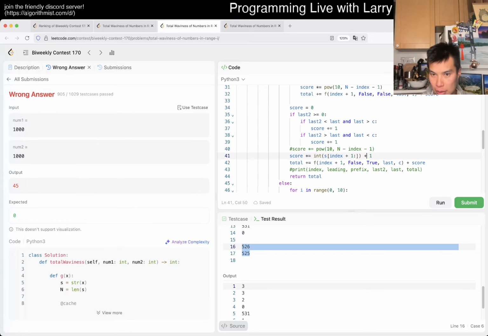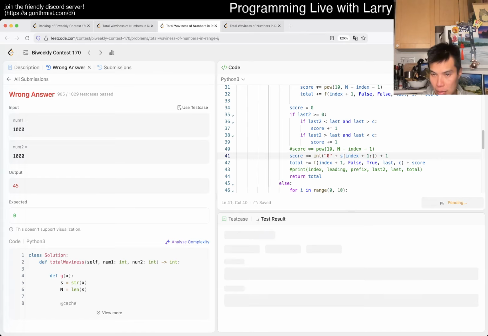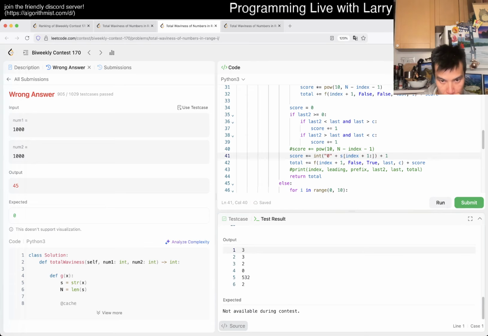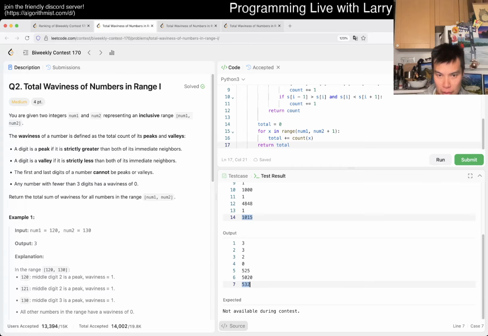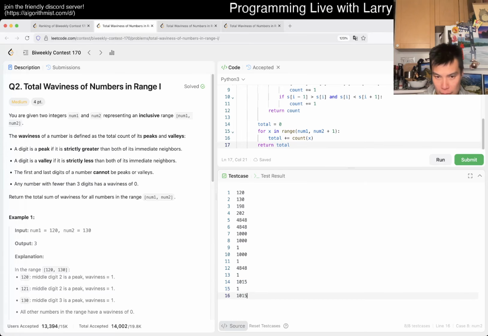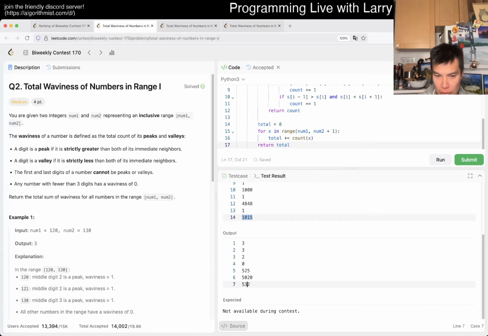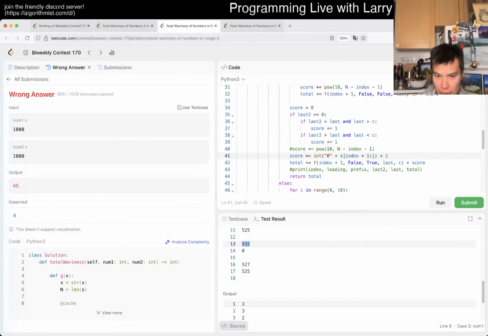So it's this. Alright, looks okay. Is it 532? Actually, I think maybe that is right. Let's put on the other one. Oh, I guess I already did 532, so I think that is right. Okay.